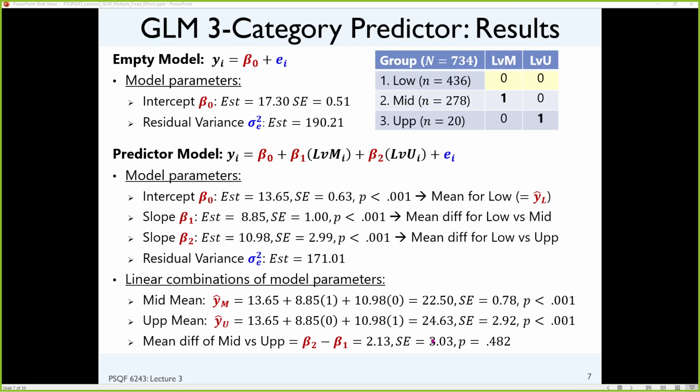Can you remind me how you divide lower, middle, and upper group? How we divide them? Yeah, how you divide like 436. Well, these are the frequencies within each category. So there's 734 people in the data set. Of those 734, 406 called themselves lower class, 278 called themselves middle class, and 20 people called themselves upper class. So it's like self-report? It's self-report. Which are you? And this is the box they checked. Yep. So people who reported themselves as upper class are much less frequent, and they do make more money. It's just that we can't say they make significantly more than middle class.